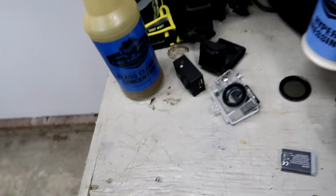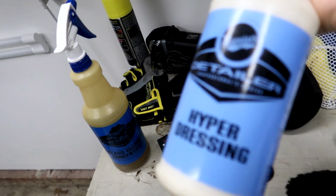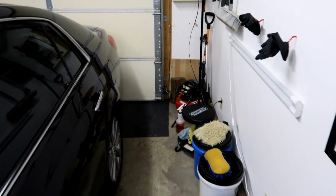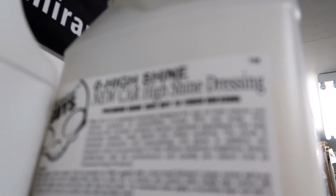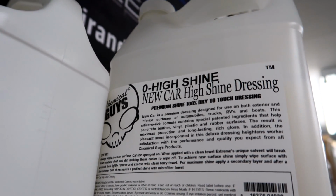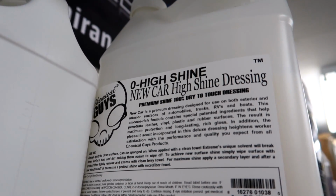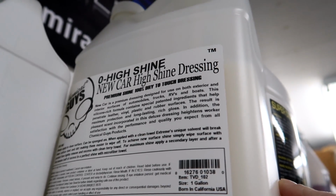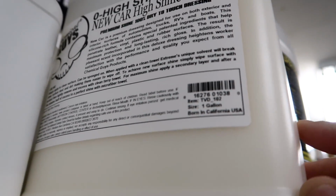So onto the tires. Now I use, nope, it's actually not Meguiar's Hyper Dressing. This is just an old bottle. What I use for tire dressing is this: Chemical Guys New Car High Shine dressing. You'll see it's not super high shine. Maybe it's the way I apply it, but I don't really think it's that much of a high shine.